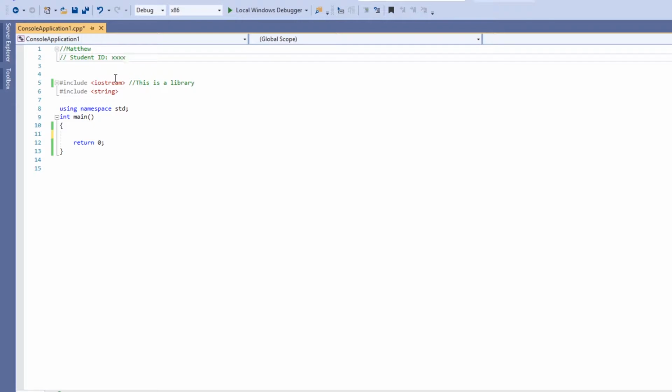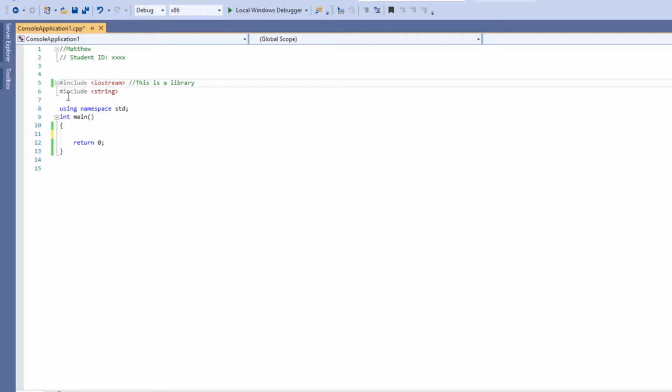And then going from there, if you look below that, we have this #include iostream and string, and these are libraries. What libraries are, they let us use code that somebody else has already made. It's kind of ready-made code in our program without having to copy it or reinvent the wheel. Specifically here we have iostream, and it lets us output text to the screen and get input from the user, and that's what we're going to be using mainly in this video.